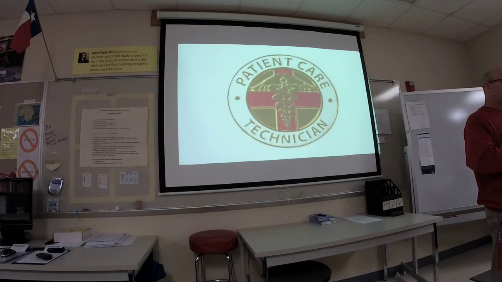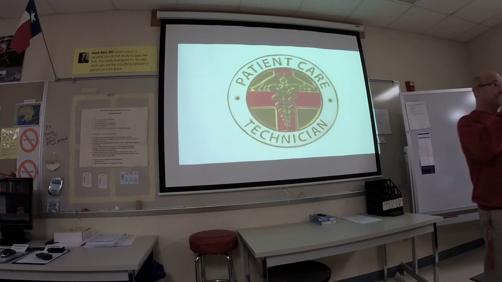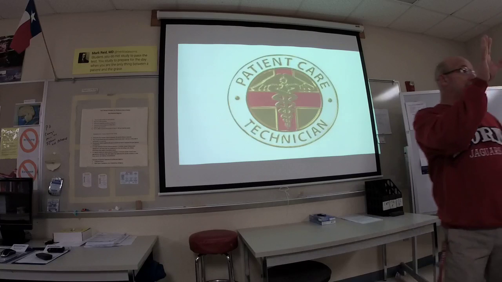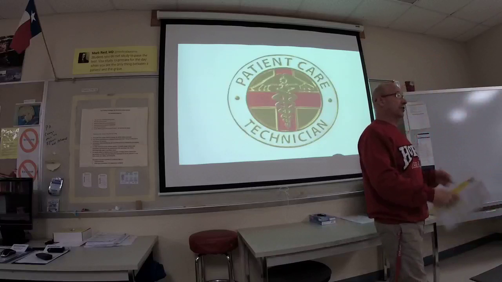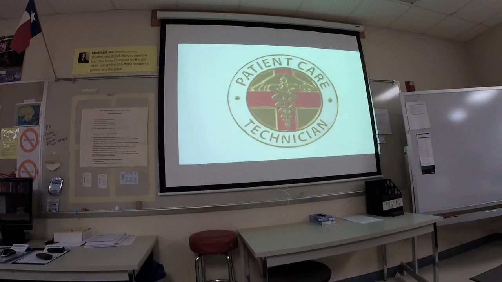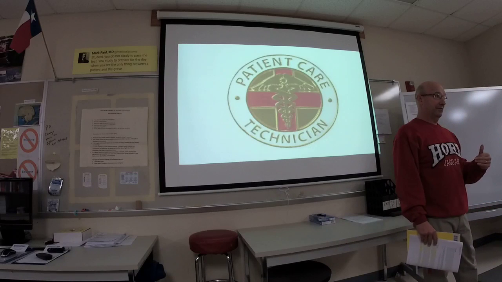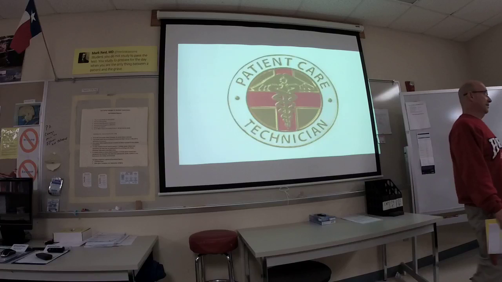Make sure they have some water available. Make sure they're NPO. What's NPO? Nothing by mouth, nothing per os. That's a good test question in there. You go to feed Mr. Smith, and there's a sign that's NPO. What do you do? You have a food tray. You don't feed them, right? You confirm with the nurse to make sure that they're NPO because they have a food tray there.